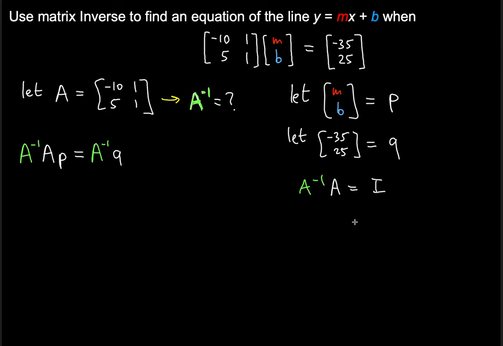Notice that A to the minus 1 times A is equal to the identity matrix. The identity matrix times p, times the 2 by 1 matrix, is still going to be p. Because the identity matrix in this case would be 1, 0, 0, 1. It would not change the result. It would still be the 2 by 1 mb matrix.